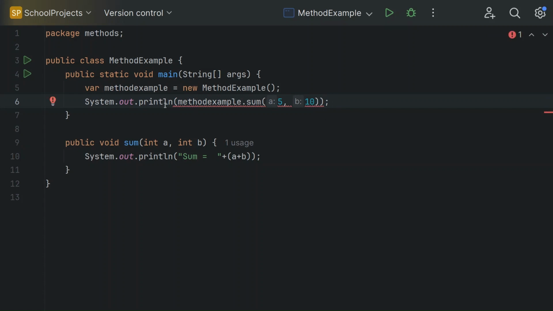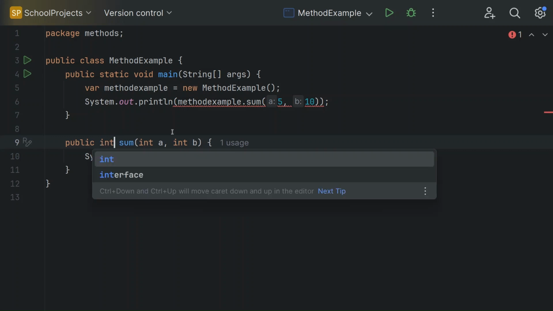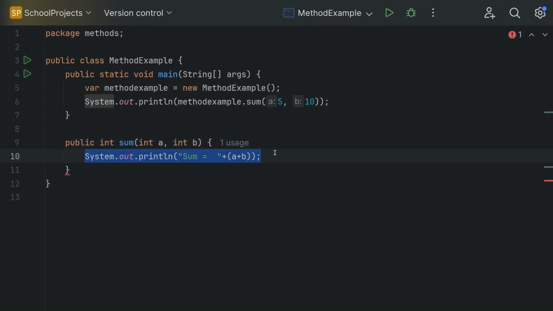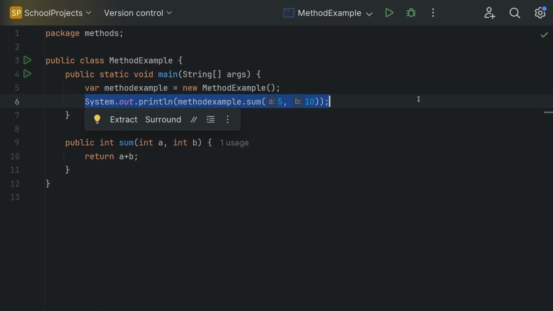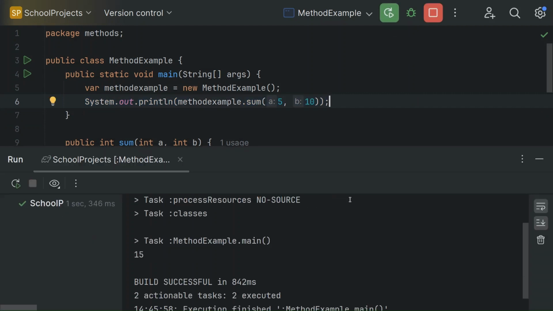Yes, there is, because when you are trying to print something, it has to be either of the data types or a reference type, but it cannot be void. Even if it's null, it would get printed, but it shouldn't be void, it shouldn't be empty. This method isn't returning anything, but if it would return something, only then it will print here and this compilation error would go away. So in order to do that, I'll replace this void keyword with the int keyword, and instead of printing it here in the sum, what I'll write is return a plus b. Once done, you see the error has already been resolved, and if we now execute this, we get the correct output, which is 15.